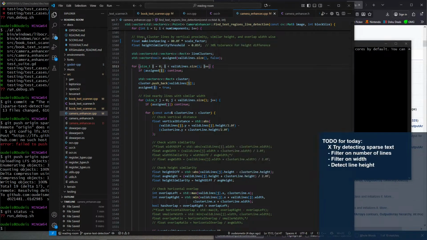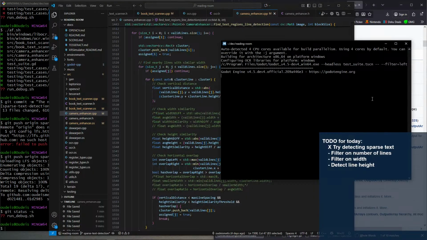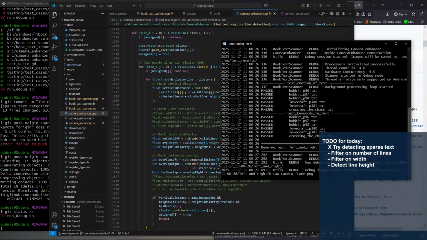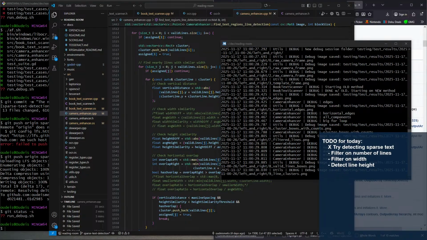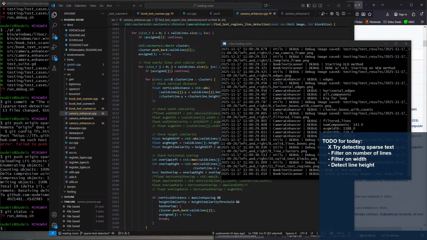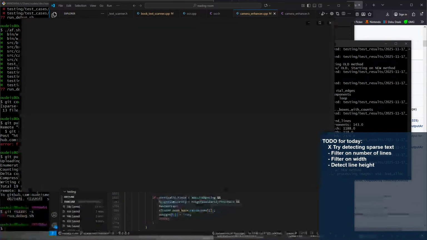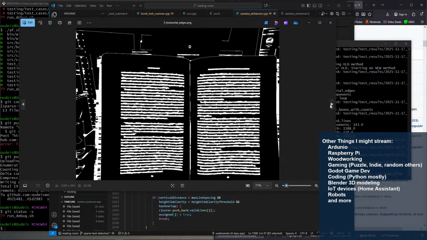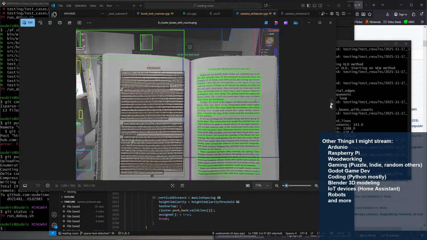I do remember there being something where the combination of these two together I needed to tweak in order to get something to work the way I wanted. All right, let's see what we got. Nope, that didn't work.